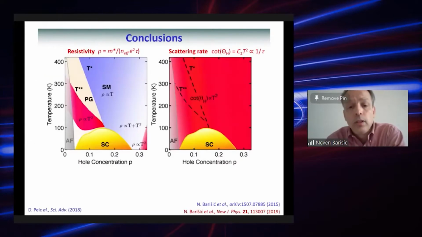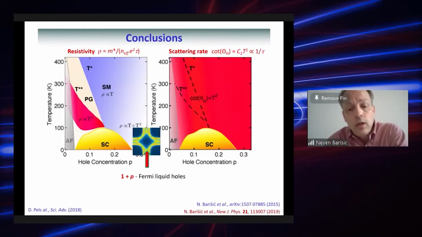Okay, I can summarize this transport measurement in two phase diagrams. The first one is very simple, it's based on the cotangent Hall angle, and it simply tells you that it doesn't change, which would imply that the scattering rate is at any temperature T squared and the same across the phase diagram. The resistivity phase diagram is a little bit more complex. Why? Because it has the carrier density in it. And as we can see from the Hall coefficient, it changes once we cross out of the Fermi liquid regimes.